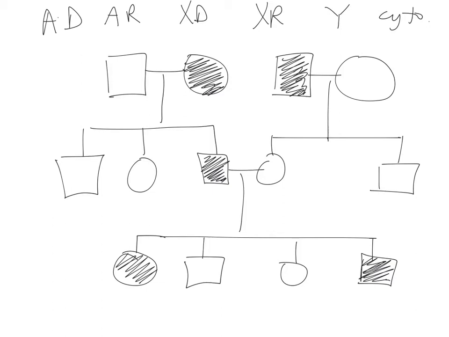So ruling them out, always start with cytoplasmic and Y-linked. Those are the easy ones. So step one. Okay, it's not cytoplasmic, because an affected mom would pass it to all of her kids. Right. So it's not cytoplasmic. It's not Y-linked either, so you're already earning points. It's not Y-linked. Why? Because the mother on the first position on the left has it.